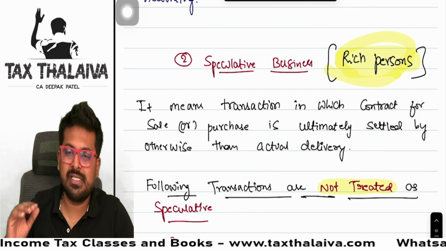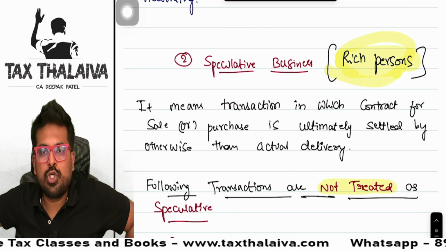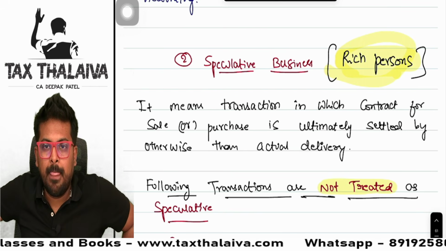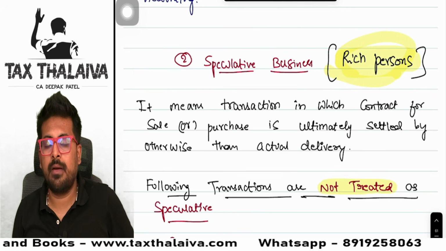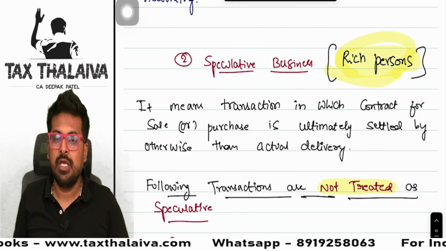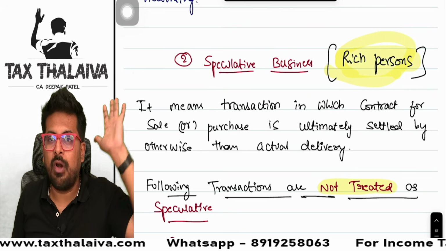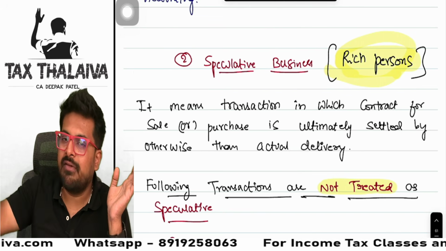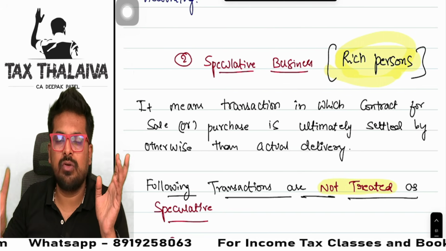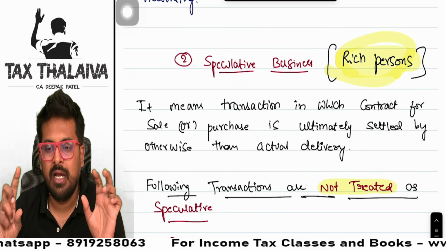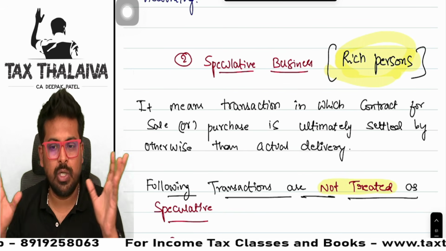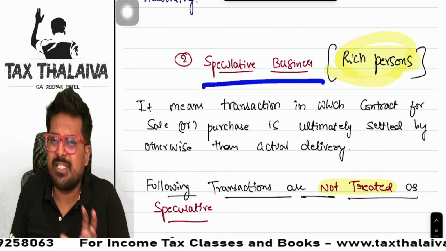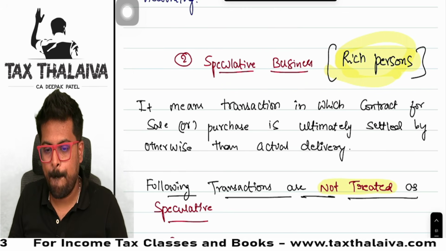Let's say, for example, today you purchased 100 kgs of gold at 1,000 rupees per kg, and you sold it for 1,200 rupees per kg. So 200 is your profit. You will get the profit, that's all. You will not even pay that 1,000 per kg gold price, neither will they pay you 1,200 per kg at the time of sale. It is just a virtual transaction. There is no actual delivery. That is called speculation. You are just speculating on the price.